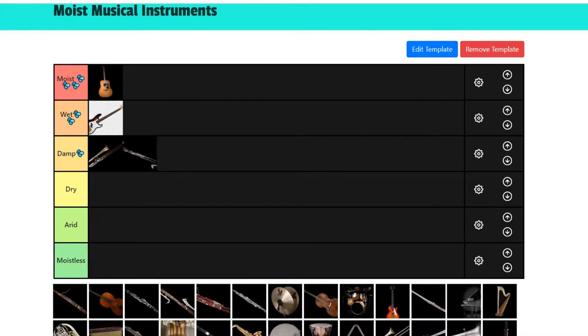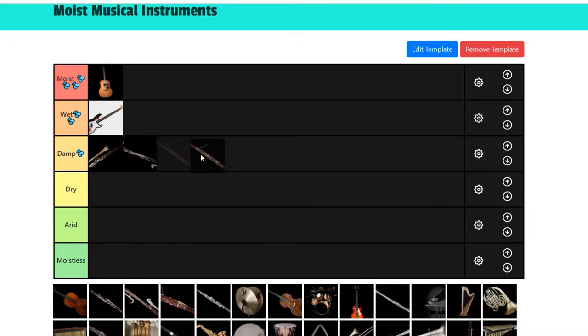Next we got the bassoon — one of those more unique instruments that not many people hear of. The bassoon is a really great instrument. I like the bassoon. I know people who played it and they are very musical. It's a very deep, beautiful, resonating instrument. I'd say it's better than the bass clarinet, just because I've seen more people play it and I'm more familiar with it, though it might be a little biased. But it's not quite wet — almost, but not quite.